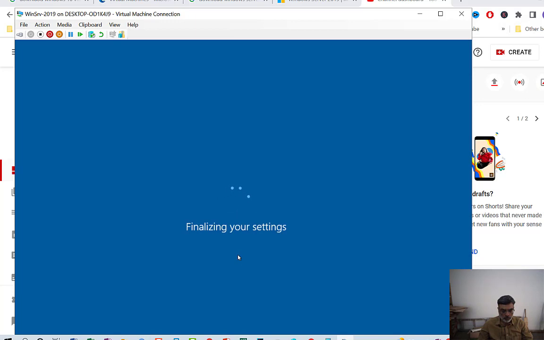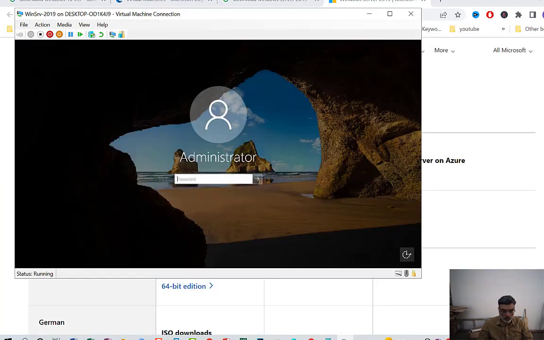So Windows is finalizing our installation settings. So this is a very easy and straightforward process of installing any virtual machine in our Hyper-V manager. So I will enter my credentials on my virtual machine.